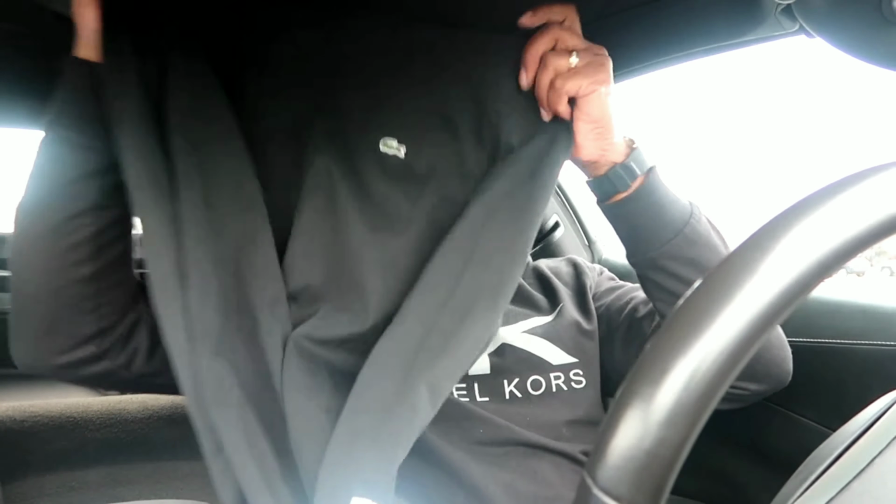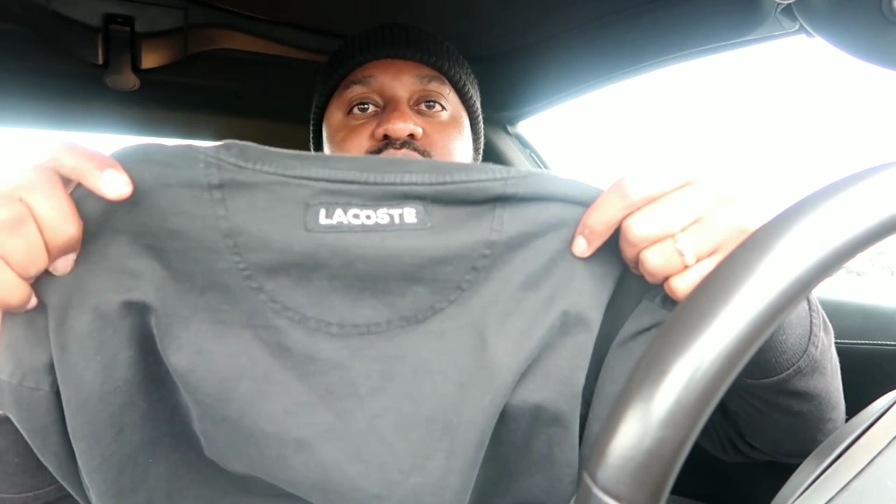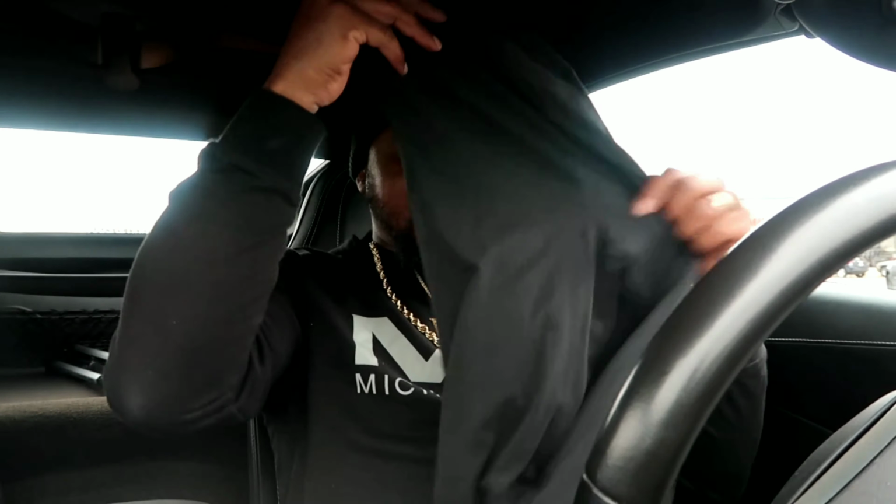Got that joint. And then I got this one right here. Lacoste. Is that how you say it? Lacoste joint right here. He's straight. Just a regular black. Black is my favorite color. It has Lacoste on the back of it. He's a good little seasonal rock. I'm gonna wear him out and listen to the streets. Put your little drip on, little ice.